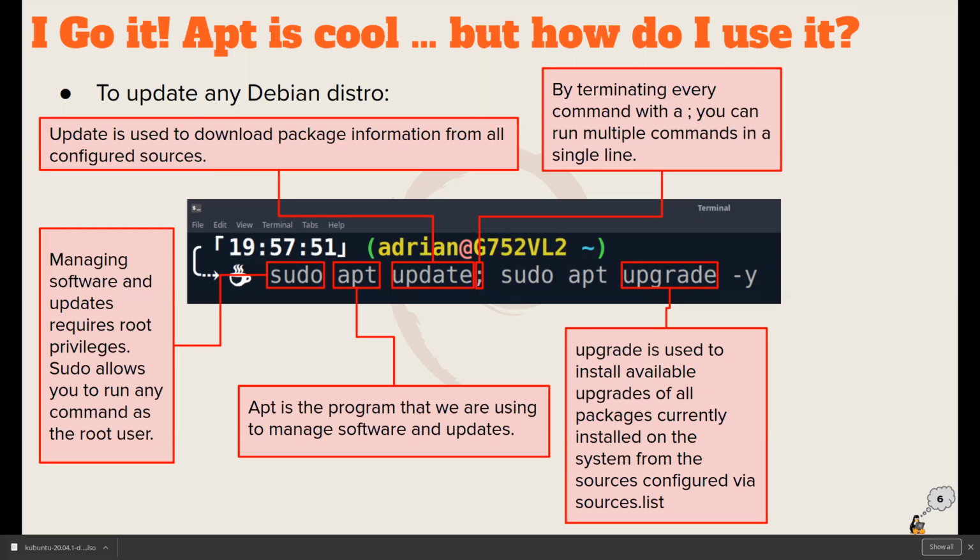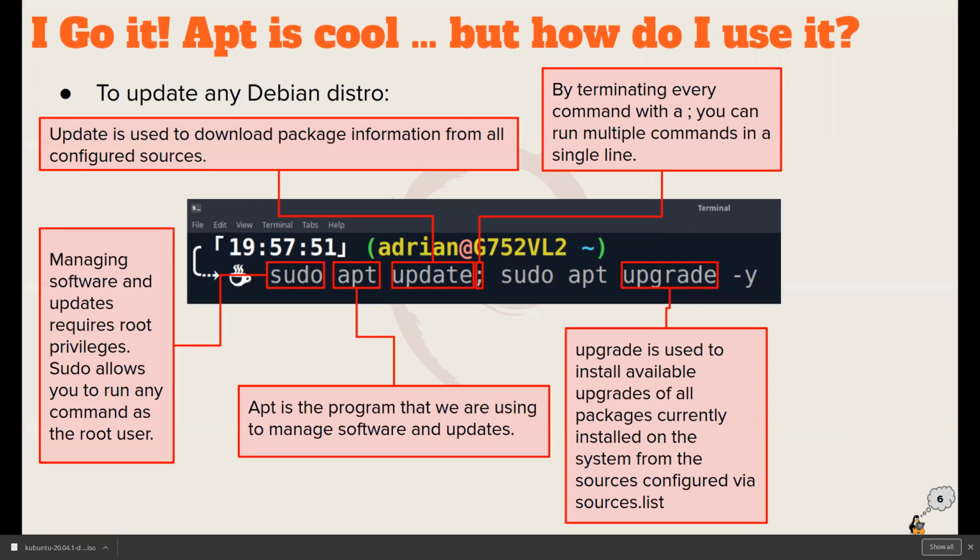Now, you already know what sudo is, so there is no point in explaining those two. Upgrade is the next task that apt is going to do. Upgrade does what update in Windows does. It goes and gets the latest version of every program that you have installed in your system, and then installs it. I can run that, go grab a cup of coffee, and come back and continue working, because Linux doesn't force me to restart my computer after an update, unless it is a security update or a kernel update or something like that. Even then, you can keep on using the computer until you are done and want to restart yourself. See, Linux doesn't put a gun to your head on anything.